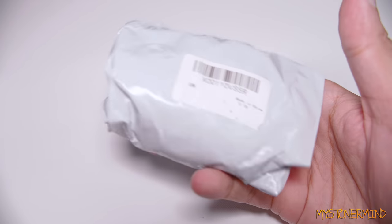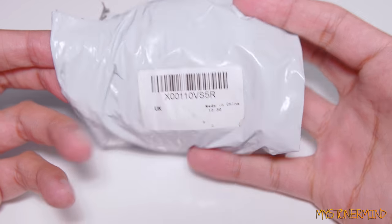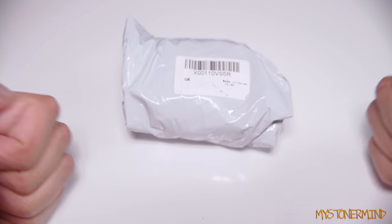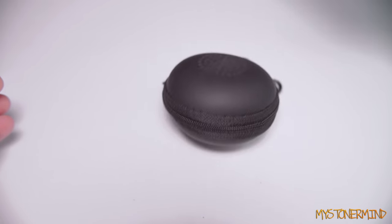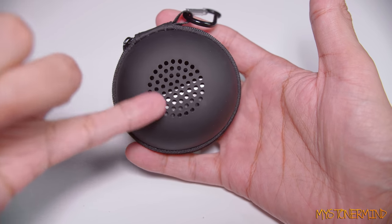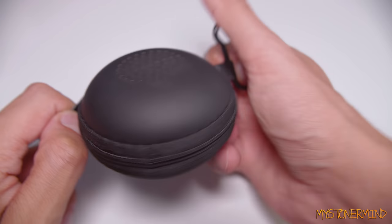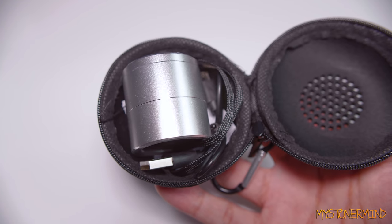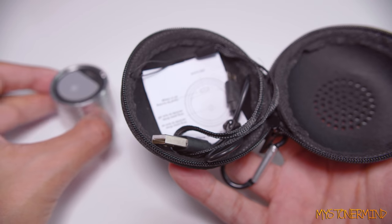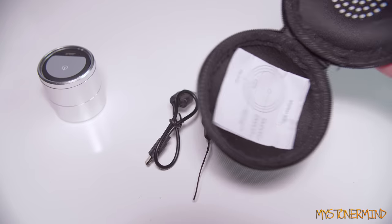Okay, so let's take a closer look at this then and get it out of here. What does that say? UK, made in China. Let's hope it's been here for a while because I don't want to be catching the Rona. And out comes that. All right, so I'm guessing that the holes on here mean that the speaker can stay inside there and you can hang this from something. All right, so here we have the contents. That there is a speaker. This. And we also have these. Nothing else. Oh yeah, there is this.